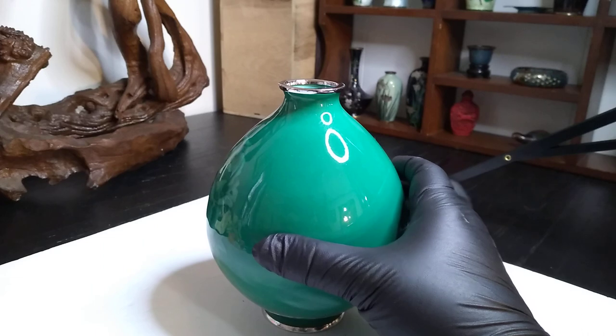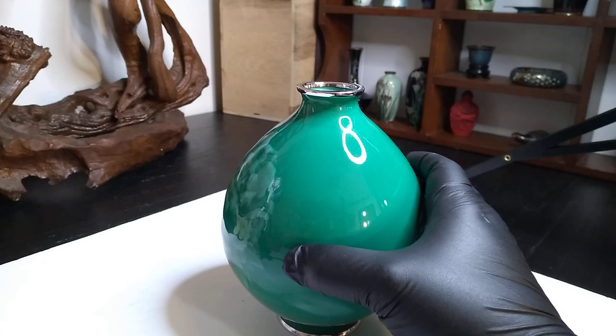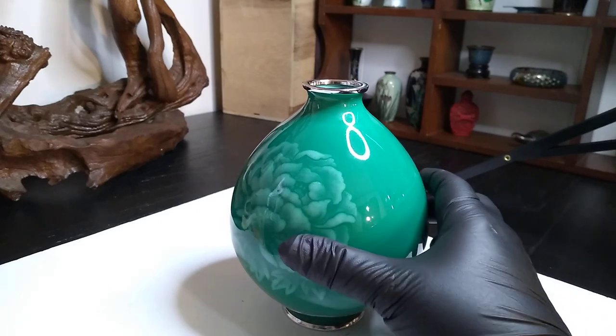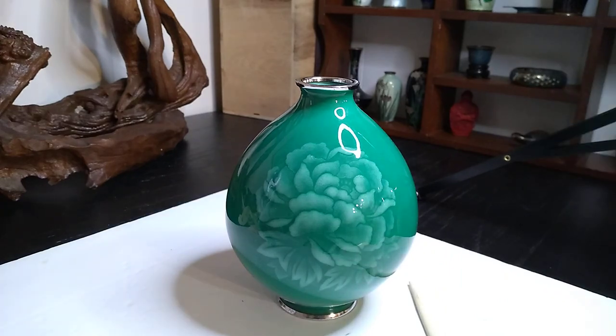What we have here is a piece of wireless cloisonné, and you can start to see it has a moriagi effect. As we turn it towards you, you can see how much texture there is to that art. So as we turn it, we find a large moriagi enamel flower. Isn't that a beautiful thing? It would have been a pretty complicated piece to make — keeping those flower petals in their own cell. There was no wire, unless it's a removed-wire technique, but I think it's just wireless cloisonné.